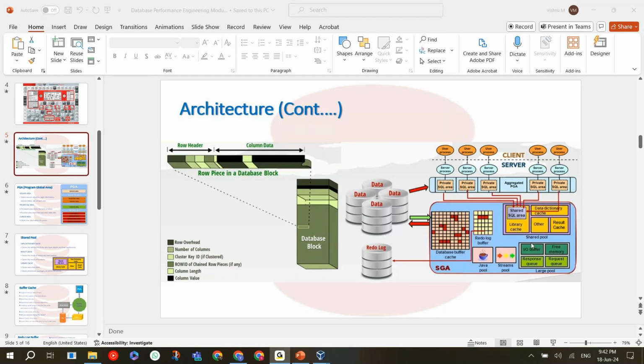Will it clear the older data and write the new data? Let's say my buffer cache is full, and new data is coming which it has to write. So will it clear the old data and write the new one? That is the most logical thing.